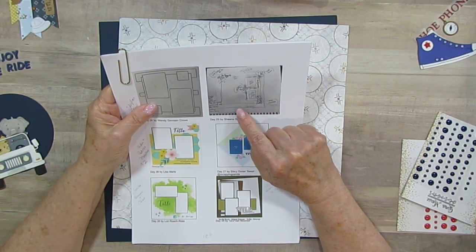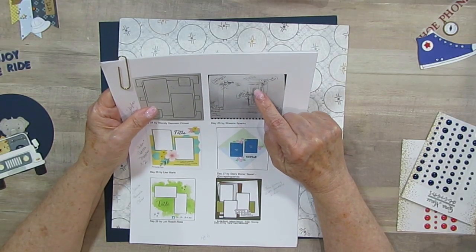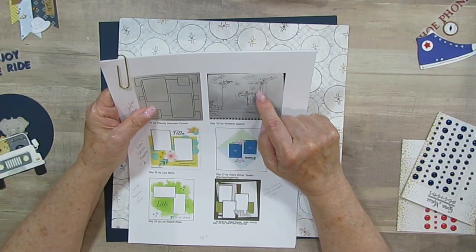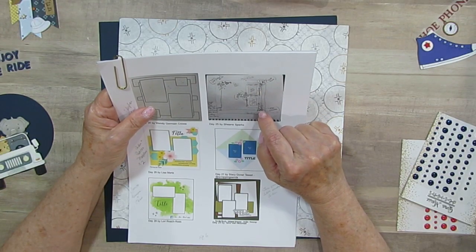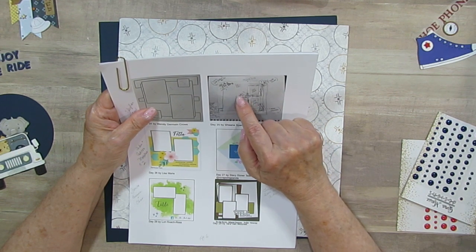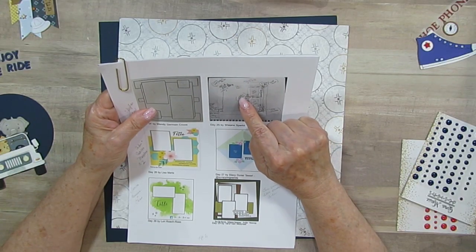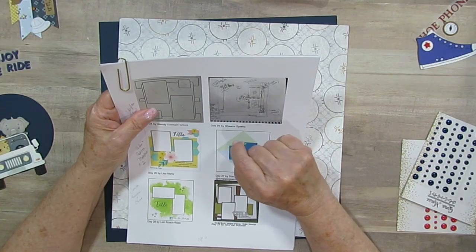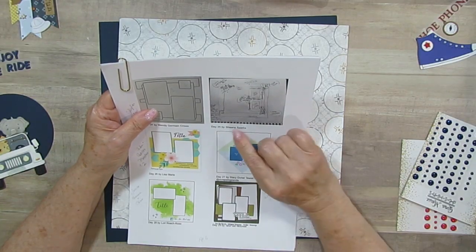And she has a matted layout. She has two 4x4 pictures, one on top of the other, and she has them both matted. And she's got embellishments here. She's got a little arrow here and one here. She's got an embellishment cluster here. So this one, she actually says small cluster, large cluster, medium cluster, and this is a large cluster with a title. So she's just got the two pictures and lots of embellishments.